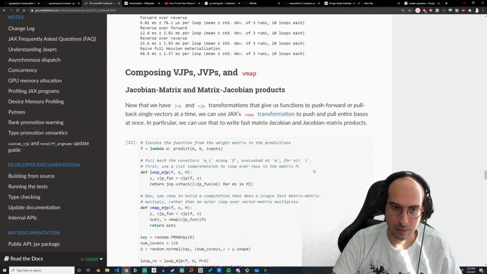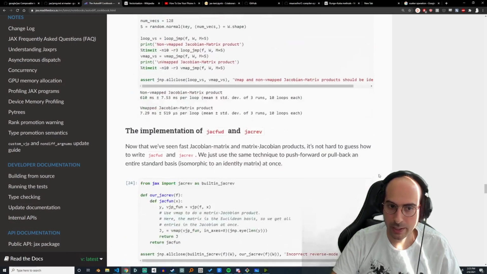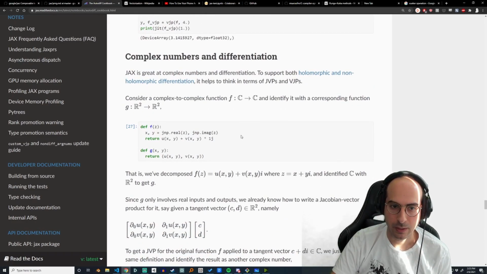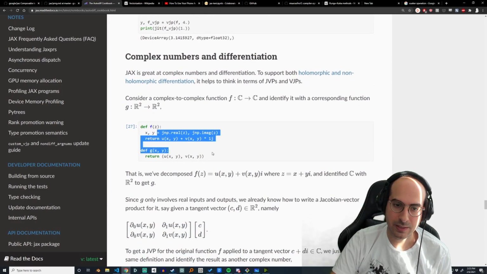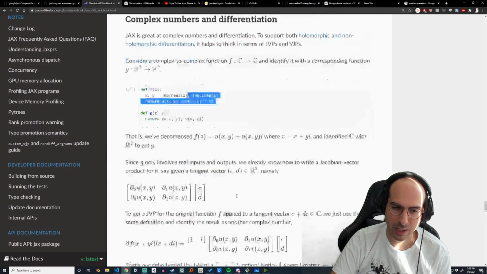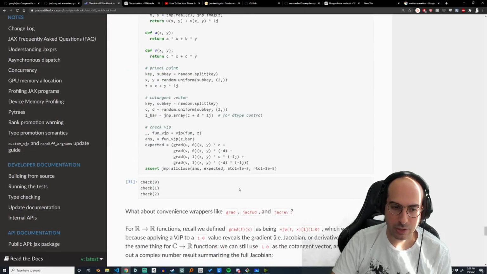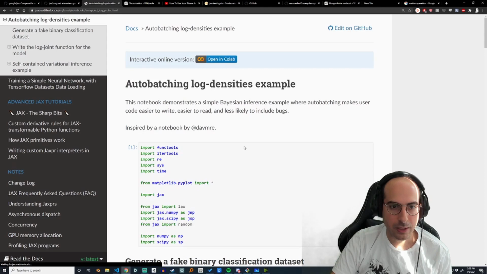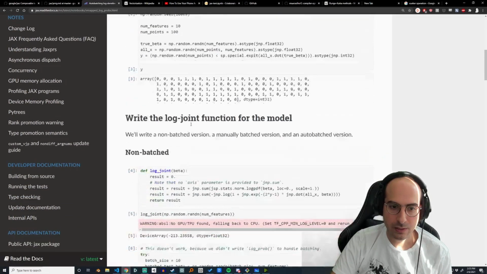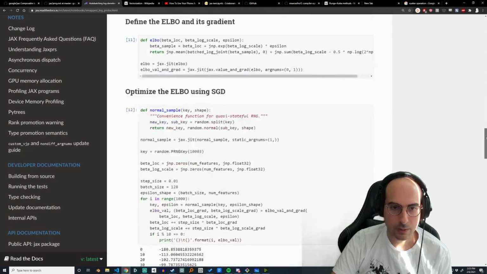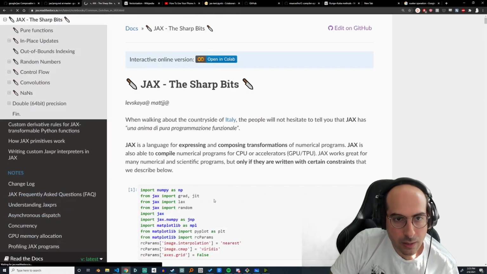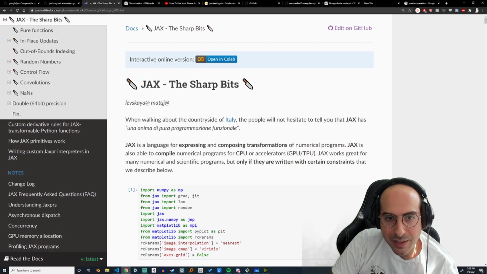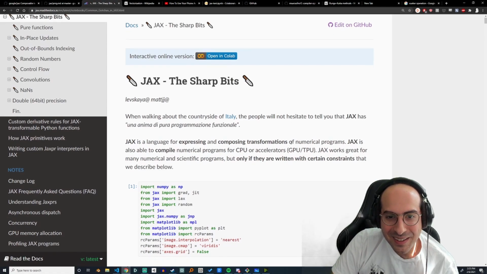It's essentially what you're doing in deep learning because you're taking the gradients with respect to a bunch of weights, right? We're not going to go into the details of Jacobians right now, but what's also interesting is that automatic differentiation works over any numbering system. It could work over complex numbers as well, which is interesting if you're doing stuff like Fourier with neural networks. Then this works nicely. Moving on, log densities. Okay, I don't care about this. Let's keep going. The sharp bits. Interesting. I like this.